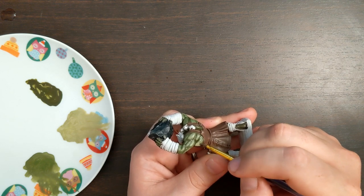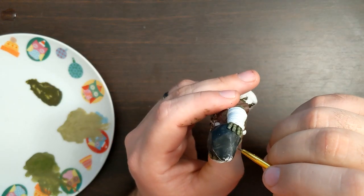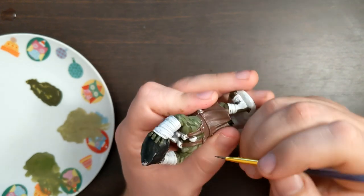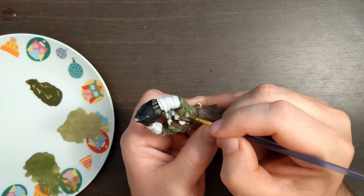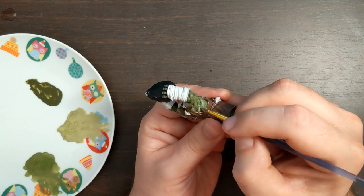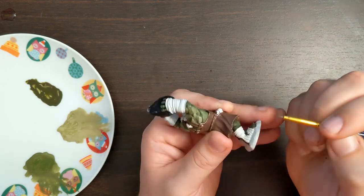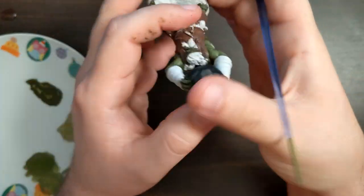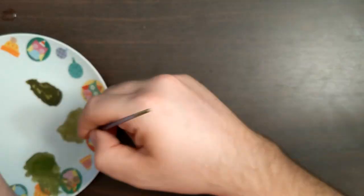But you can see we moved on to yet another layer here, even brighter, so even more of that cobalt skin color, a bit more of a flesh tone color. And I've switched, I think I've got a really teeny tiny brush, because I really want to get just little parts of each muscle here. Want to make sure that the layer we just put on still shows through, or is still visible, and really trying to get smaller chunks of each of these muscles. This is our first true highlight layer. And then after this, we will do one more little highlight layer to really make the bulging muscles just pop.